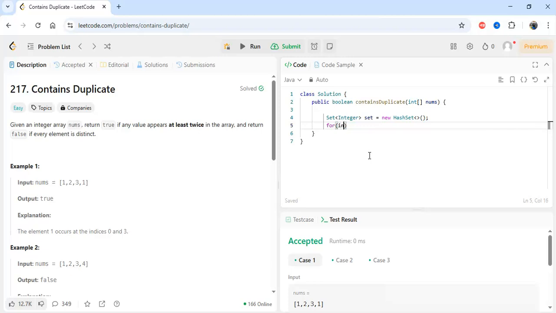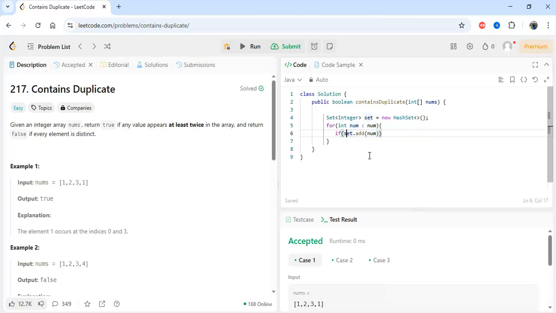So we have to iterate each number. I will take a for each loop. Now I am trying to add the element, set dot add number. If it is added, it will return true.